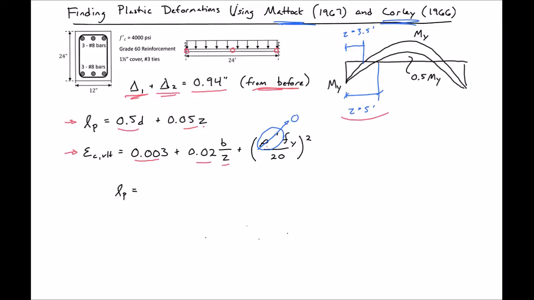We're now ready to plug in all our values to find our plastic hinge length and our strain at ultimate. First 0.5 times D which is 21.5. Remember we're looking at the compression tension steel here. We're in the negative moment region, so we'd be looking at our negative steel here. So that would be our D. Then we add in 0.05 times five feet times 12 inches per foot. And that'll give us our value of our hinge length of 13.75 inches.